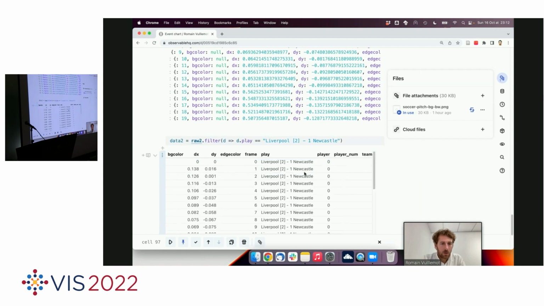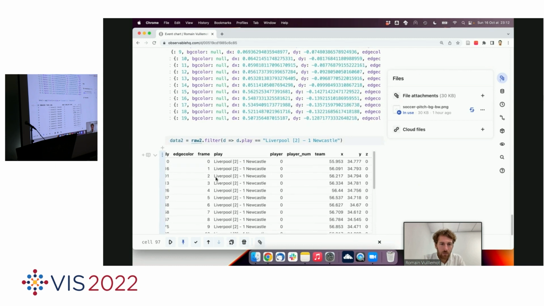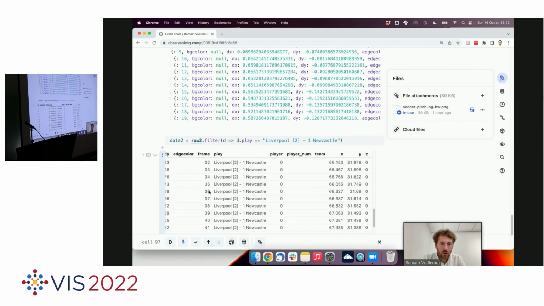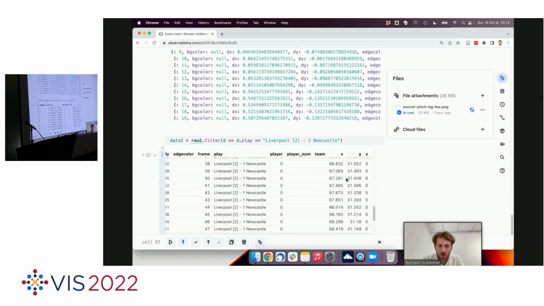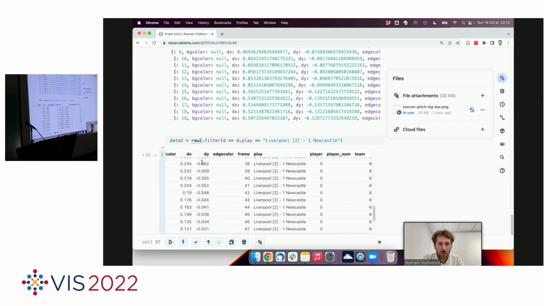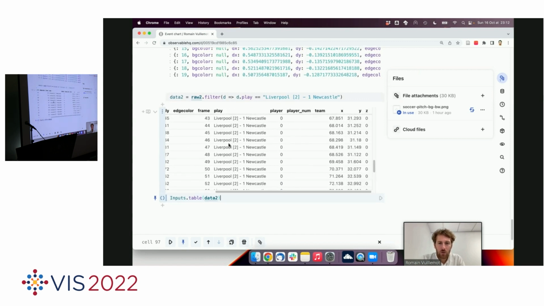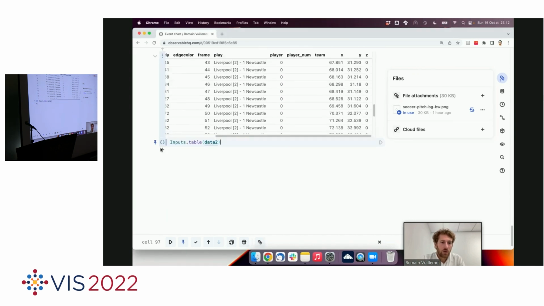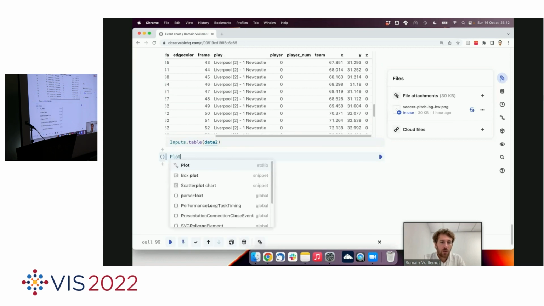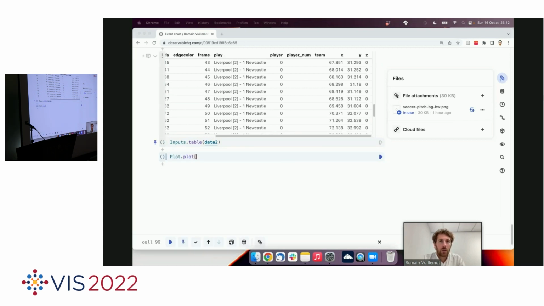Okay, so I have frames, which is the time code of the data set, and positions. I have offsets data. I have some other things, but I'm going to focus just on the frame and the position. So what do we do? Well, let's just plot the data. We have positions, even though we don't have events. We can just plot and see what's going to happen.